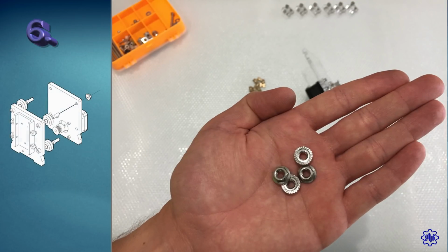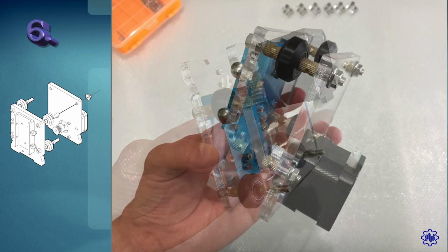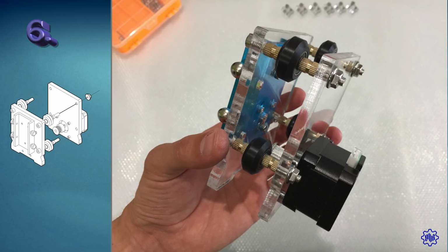Step 6. Take 4 nuts M5 with flange. In this 6th step, we will combine the 2 pieces assembled in the 3rd, 4th and 5th steps. Once the 2 plexiglass pieces are connected to the X-axis, we attach them with the 4 nuts with flange. Do not tighten too much, otherwise the plexiglass will creak.